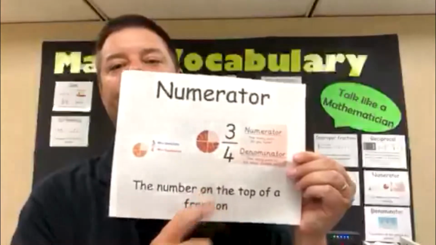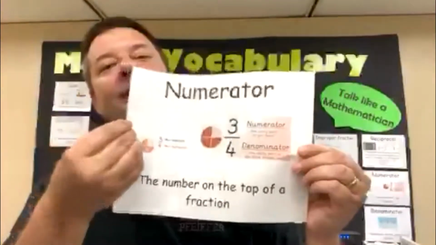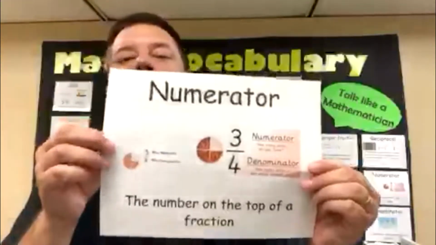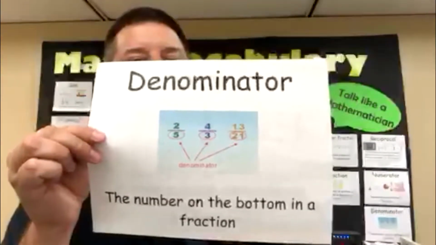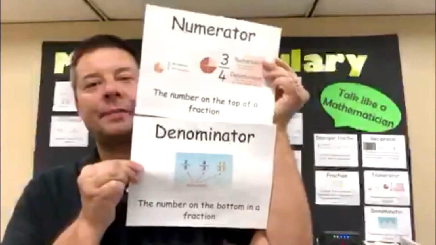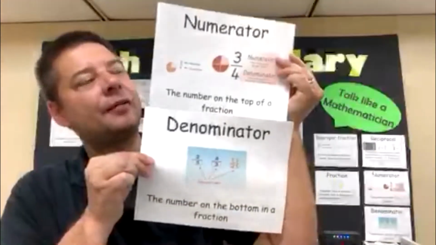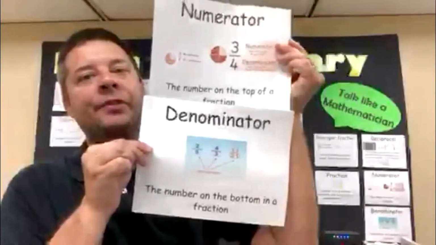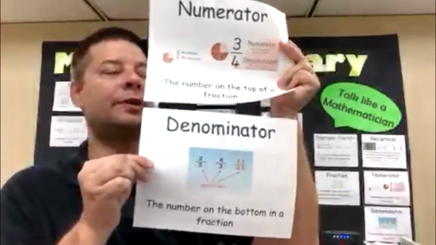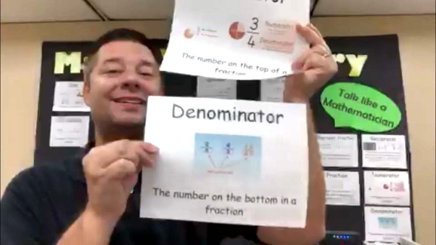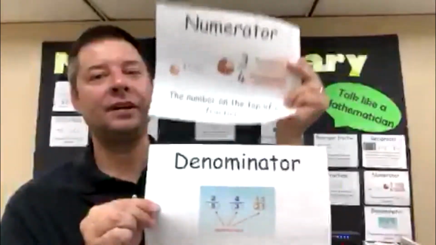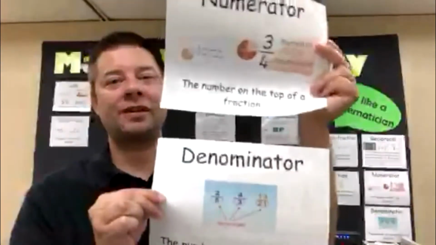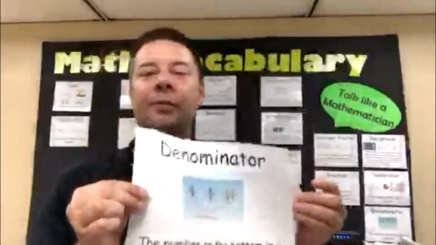In this example, 3/4 is our fraction. The numerator would be 3. If the numerator is on the top, then our denominator is on the bottom. So the denominator is the bottom number. I like to look at it like this, numerator on top, denominator on the bottom. I always think to myself, north is up on a map. So north starts with N, and so does numerator. Denominator starts with D, and so does the word down. So the denominator is down, the numerator is north, or on top and on bottom. Hopefully that helps you as well.